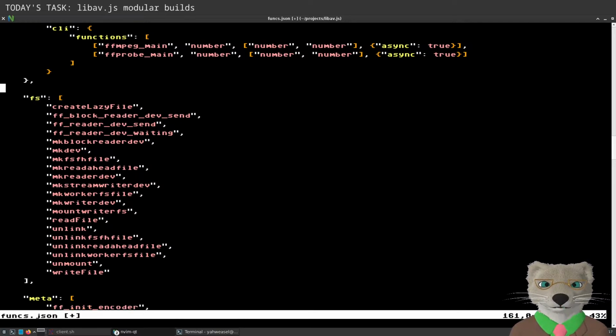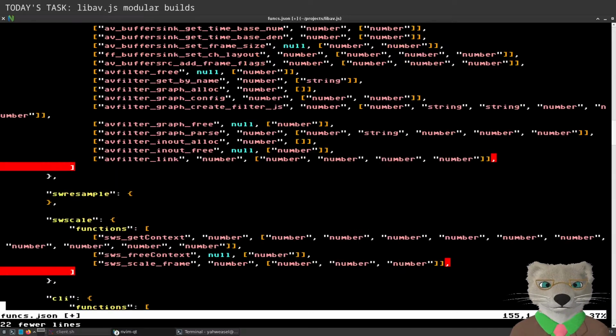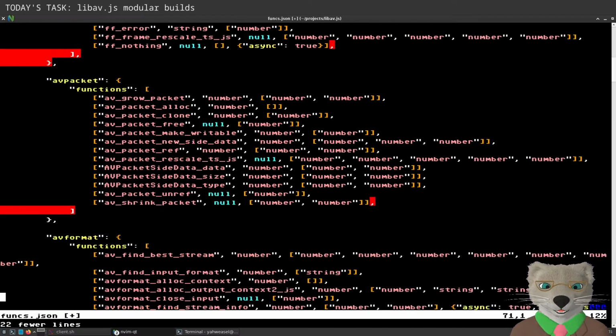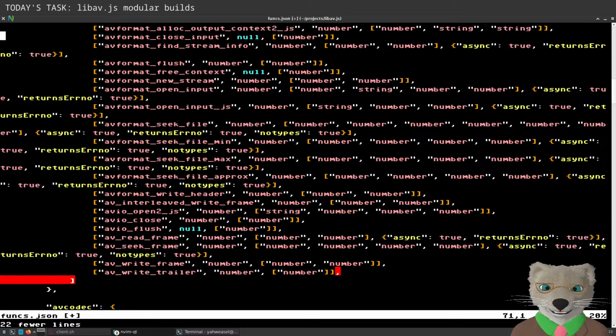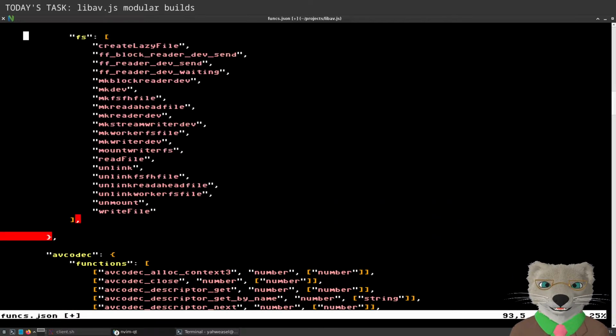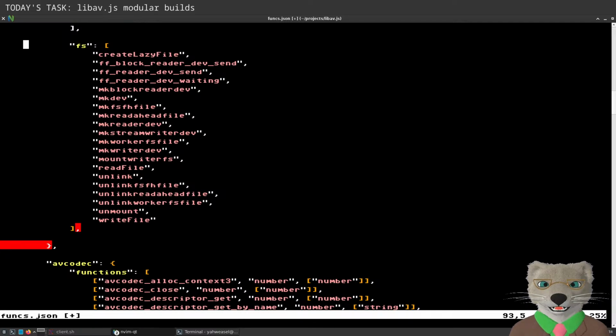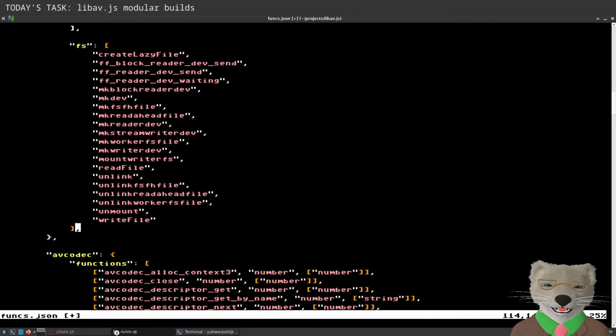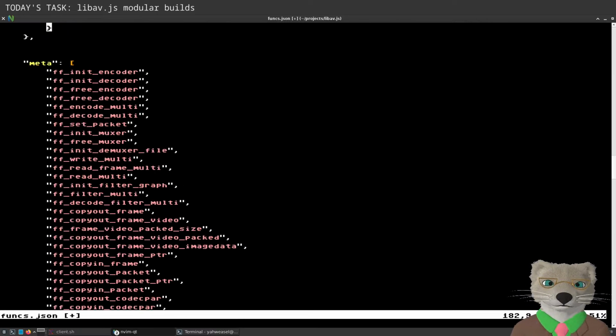Okay, that was horrible. But then I want to take this whole block and move it into AV format. Don't worry about all the red, I'll get to it. I'm actually really glad that NeoVim has that highlighting, because it would be just impossible to get to it if it didn't.